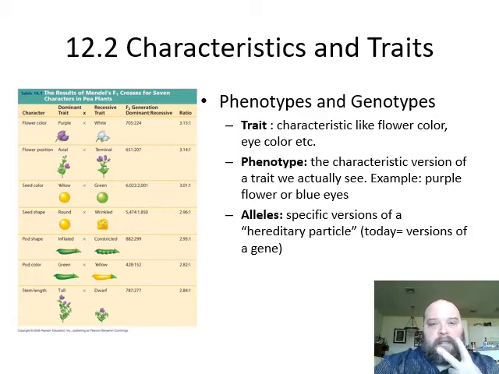His second concept was that all characters are going to have at least two traits, and one of these traits is going to come from each of the parents. And of those two traits, one will be dominant in that it will have a greater influence on what trait is visible, the physical, the phenotype.